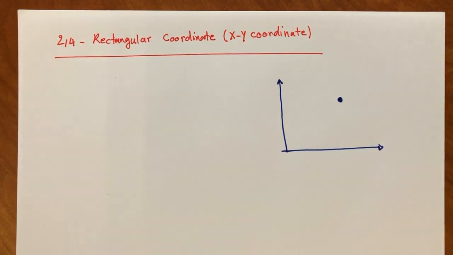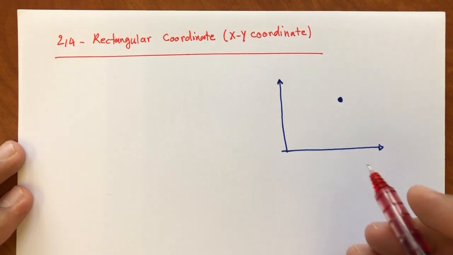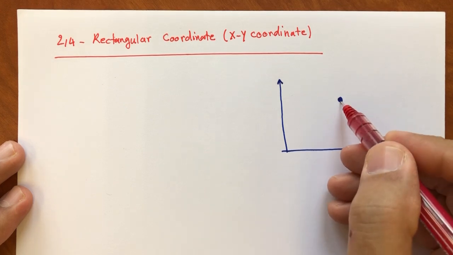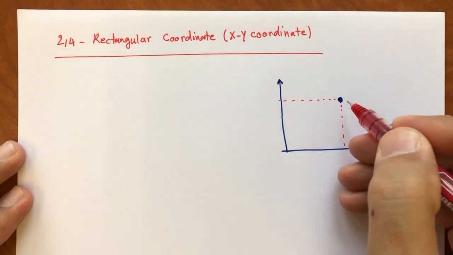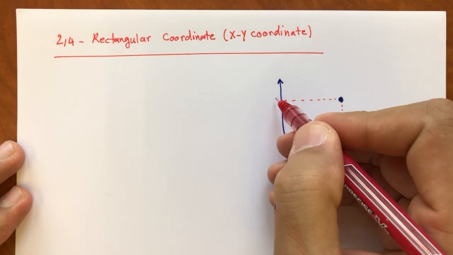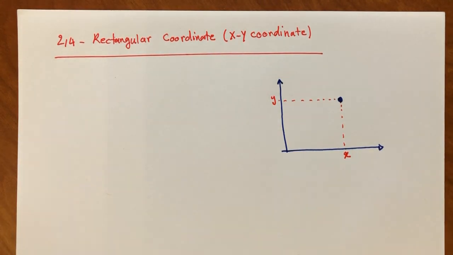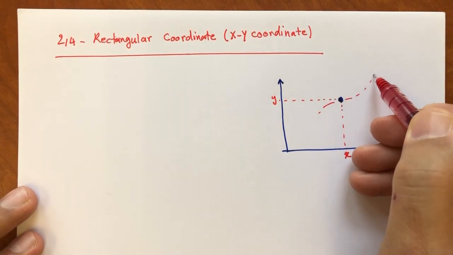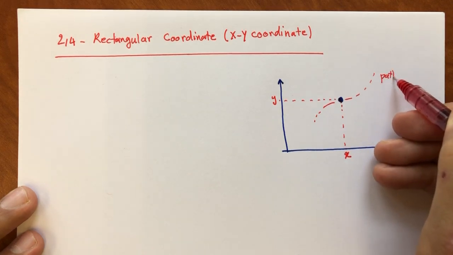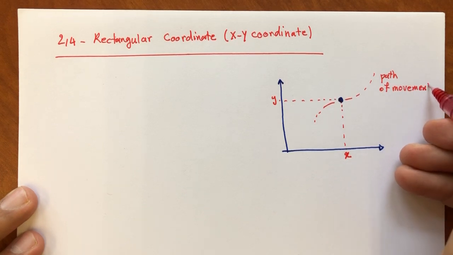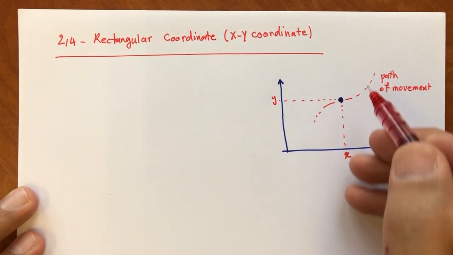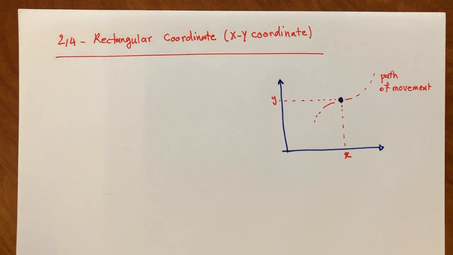And as we talked before about this, there are different ways to show the location of the particle in a plane. Probably the simplest one is just using xy coordinate or Cartesian coordinate. The location of the particle is going to be x and y. You can show it with these two variables. And when this particle moves around, this is the path of movement. If I know what is x and y at any time, I'm going to know the location of it and also velocity of the particle, and same thing for acceleration.